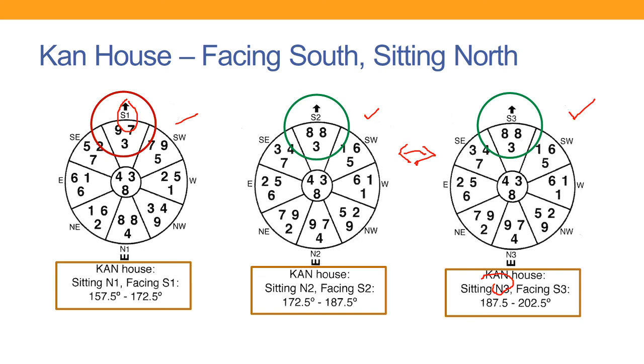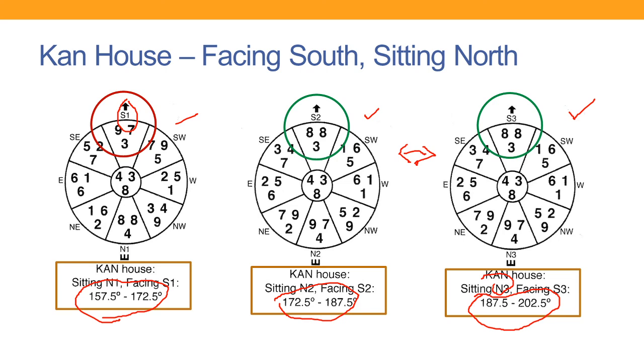There's a degree of difference in the facing direction. As you can see here, this one is sitting between this compass direction, and this one is sitting between the 172.5 to 187, and this one is sitting after the 187 to 202. Okay, and this one is completely, of course, another direction, sitting in another compass direction.